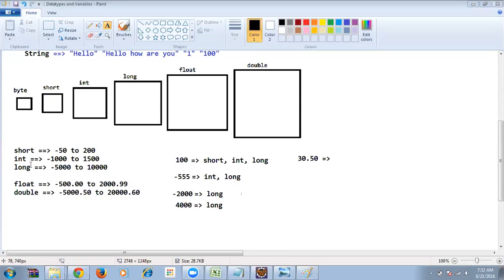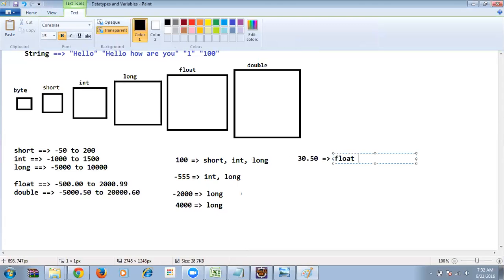Decimals can be accepted only by float and double. If it is minus 4000 point something, it can be stored only in double alone.